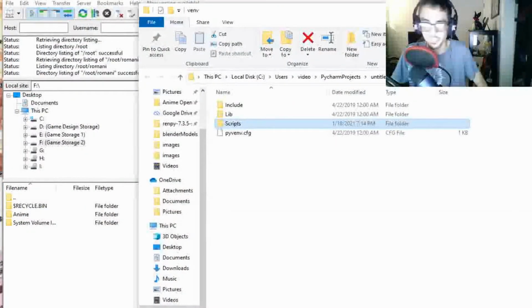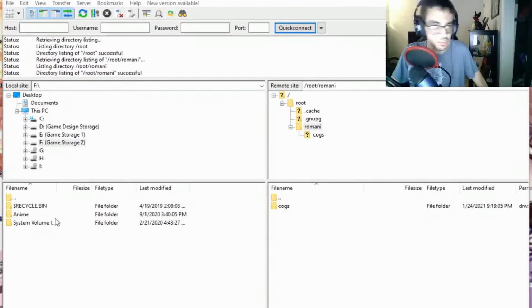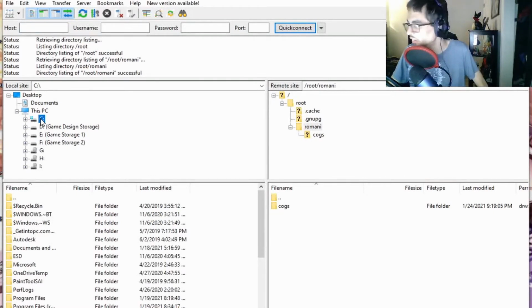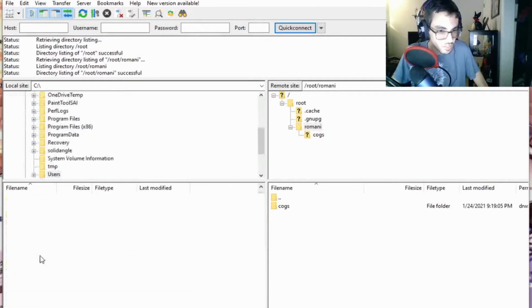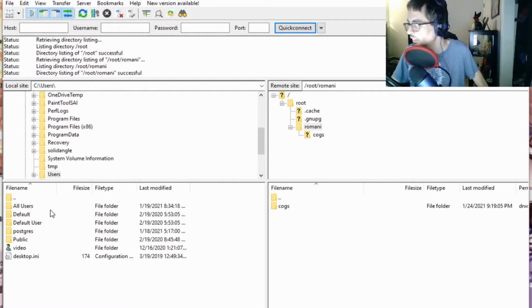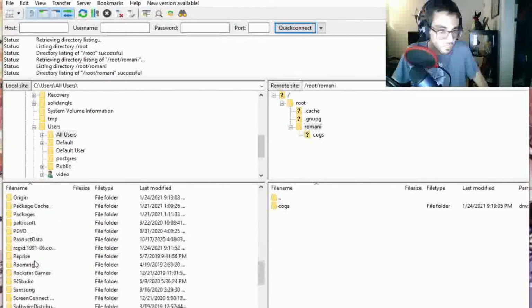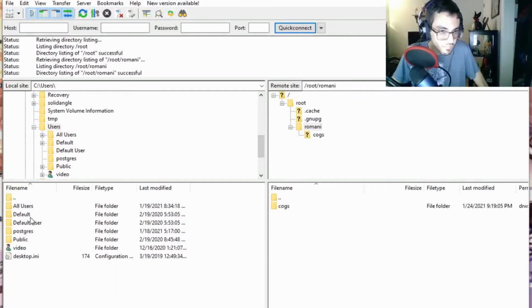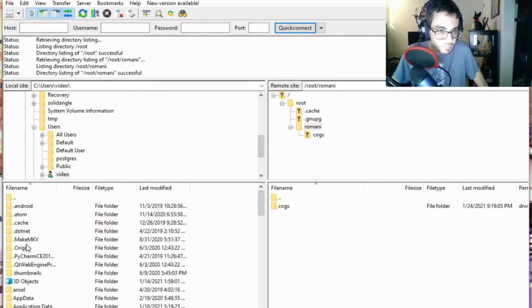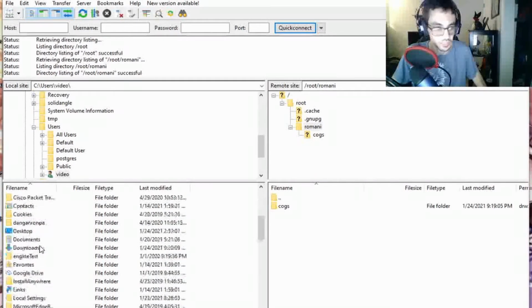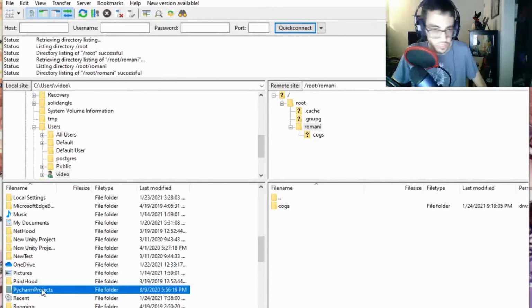So for me, it's in the C drive, Users, the username, then PyCharm projects, the name of your project.